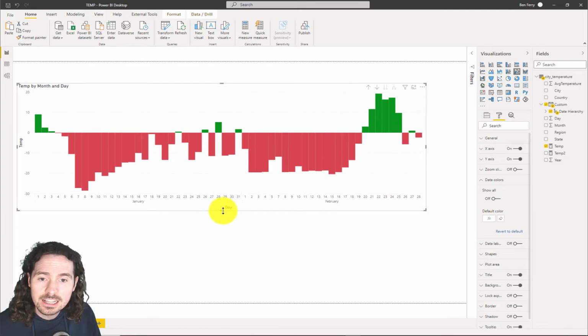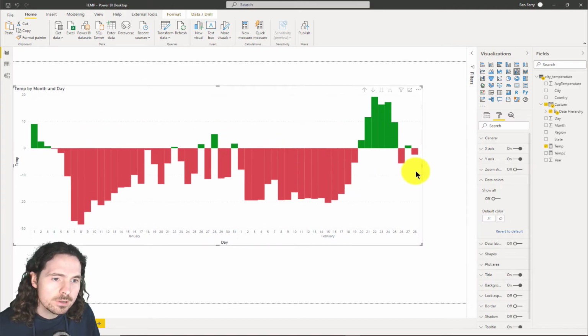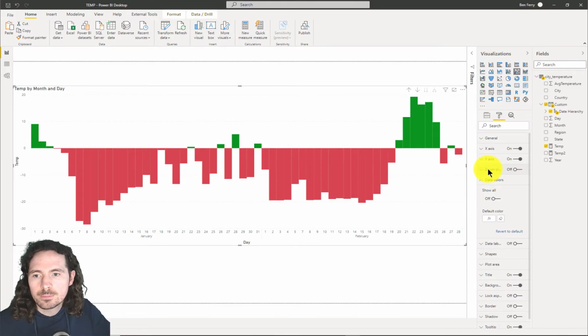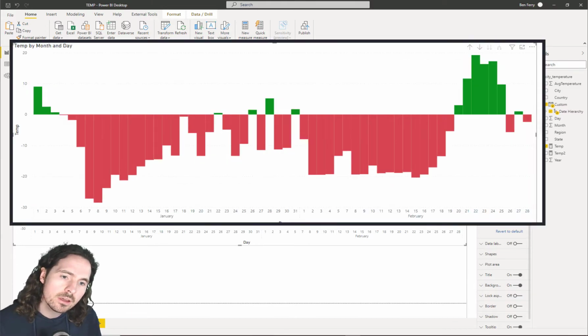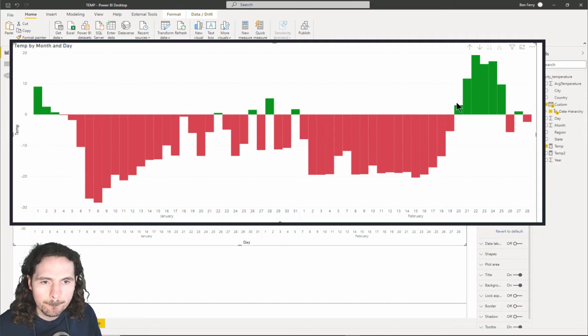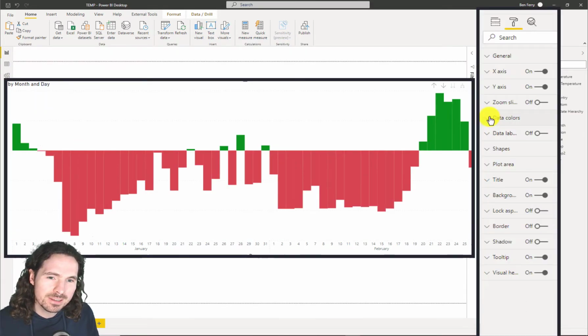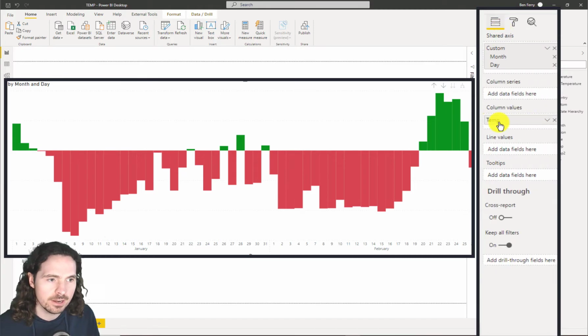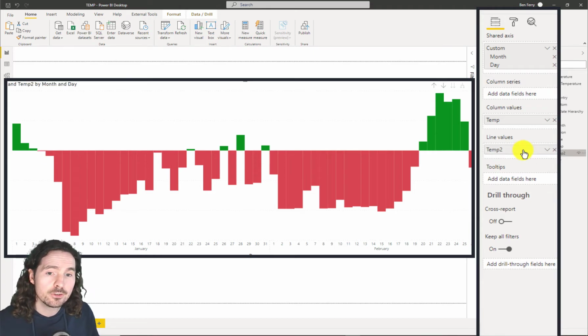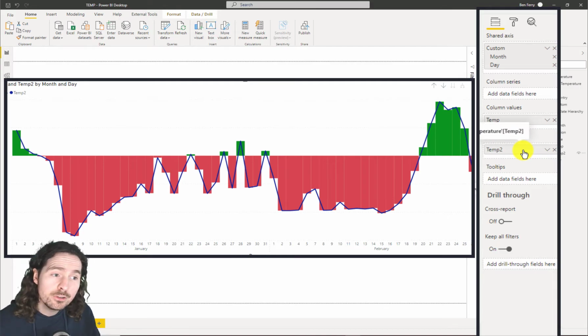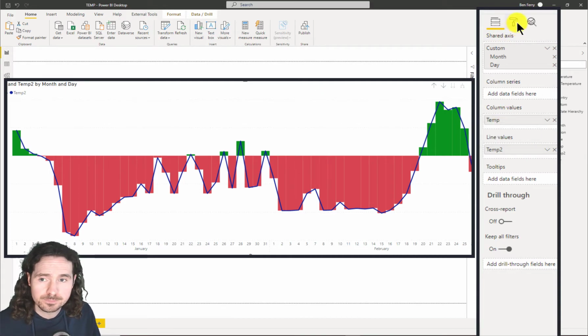Nice. It looks a little bit different already, I would say, because we've removed that inner padding, which people tend to stick with. What I'm now going to do is something a little bit different, and I'm going to add this value again to the line value. Now, I'm going to use a second measure, and I'll show why I'm going to do that in a second. You can use the same measure twice, but for this, I prefer using two different measures. And it's exactly the same calculation.